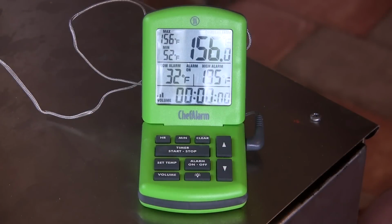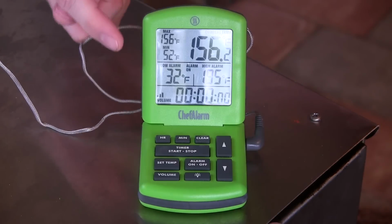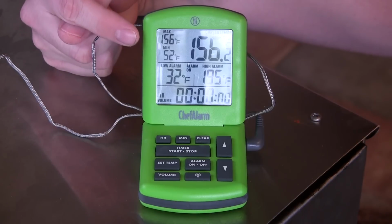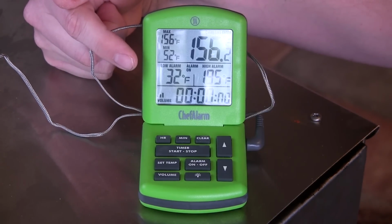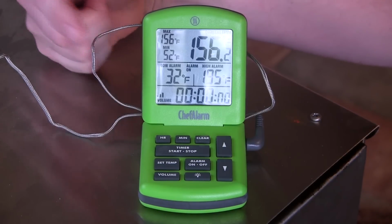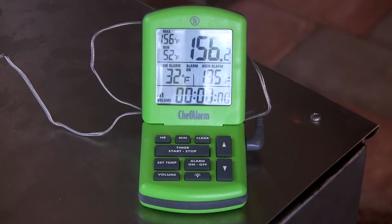Okay guys, so real quick, I wanted to show this during an actual cook. I've got a Boston butt loaded up on my cook shack here. It's been raining outside all day, so I'm up underneath my covered porch doing a nice Boston butt, and I just want to show you the readout here during a live cook. You can see that the minimum temperature of this butt was 52, and the max temperature has been 156, and my low alarm I've got set for 32. That's just kind of default, and I'm not really too worried about that. But my high alarm is 195, and then you've also got the timer here like I showed you inside.